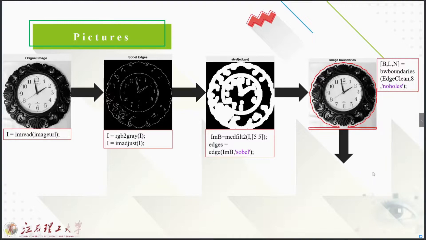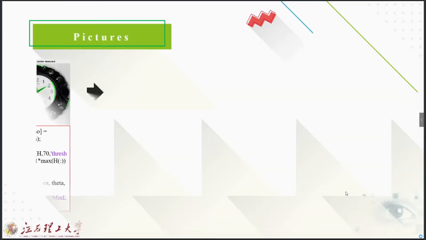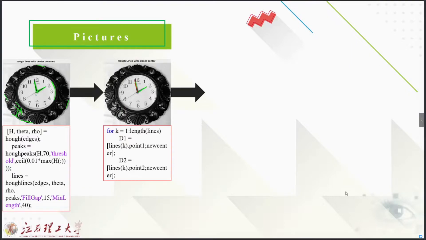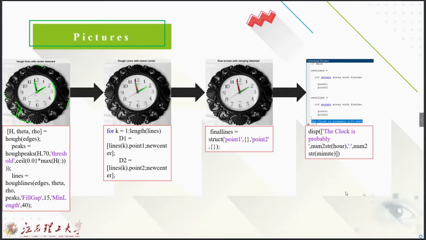This is the center I tried to detect. In this case it's very near to the actual center. We use the Hough lines and center detected. As we can see, in the beginning it will detect so many lines which are not related to the pictures to calculate the proper time. What we will do in the next step: we will check the length and try to isolate the irrelevant lines from the pictures. In the end we'll get the result. As you can see, in the real-time image the clock was showing 1:57 approximately, and the result is also showing approximately 1:57:56. This is the main method and approach of the project.